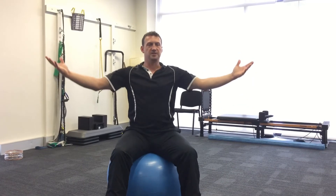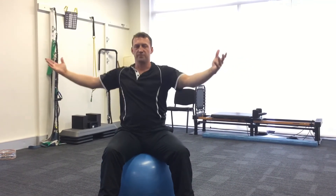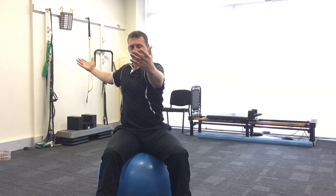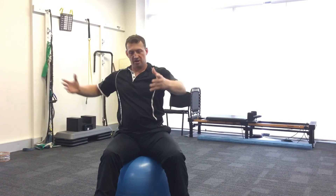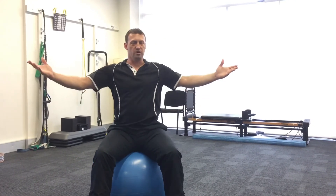The last part is bouncing while maintaining alignment and turning just to where you feel comfortable. If I turn too much and can't keep my axis, I start to lose weight in that hip and corkscrew the body. So you want that central line to be maintained while you're bouncing and rotating.